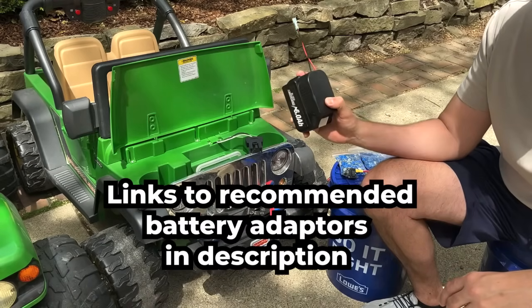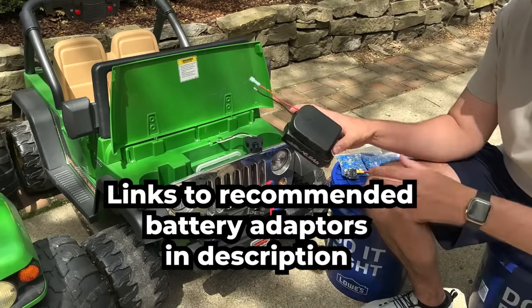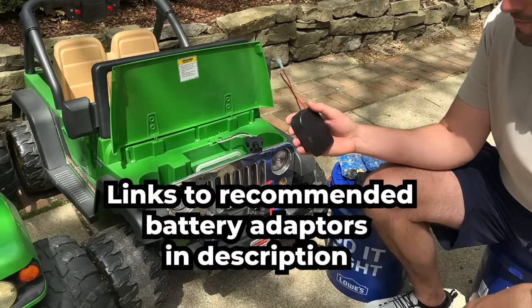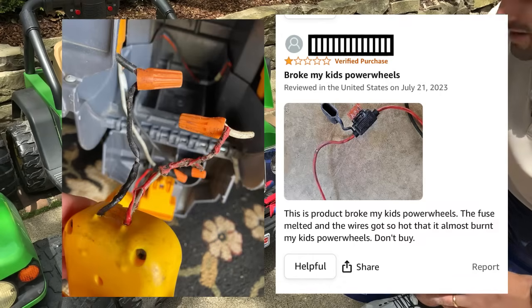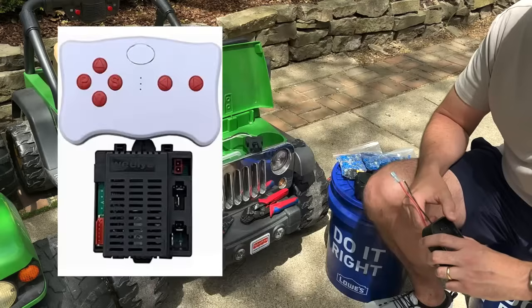Installing the battery and adapter to your car is pretty easy, but there's a couple things you'll need to watch out for. One is a cheap adapter like this — it was advertised as 12 gauge wire but it's only 14 gauge, and it doesn't come with a fuse, so that can be a potential fire issue. Another thing to look out for — I'll put a picture right here — is to see if your car has a control board.